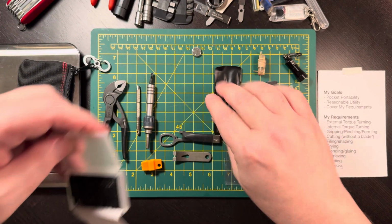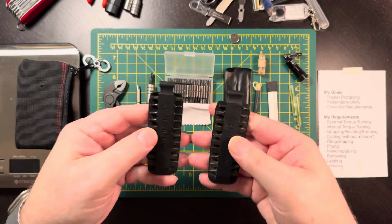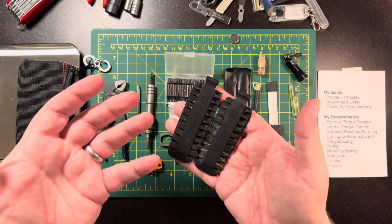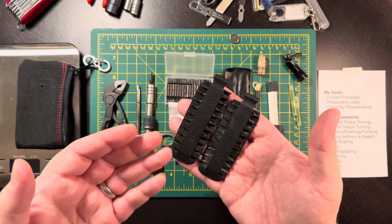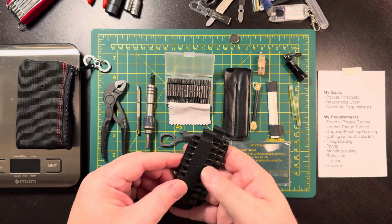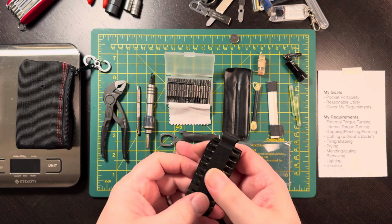I should rearrange here. So interestingly enough, I was able to fit almost all of these bits into here. I think there's 40 something different bits. And I never know what I'm going to need. It's hard to make a decision and bring 4 or 5 of these because, who knows? And so I feel like if I've got everything in a really compact form, then I'm ready. It even fits the little eyeglass screwdriver, Phillips and slotted.